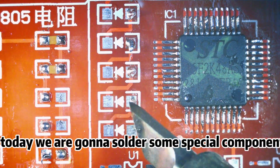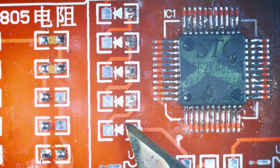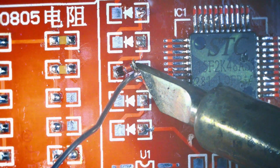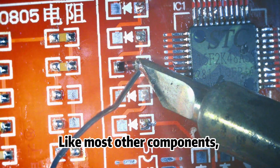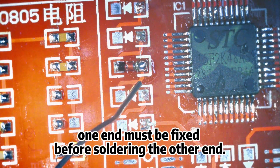So today we are gonna solder some special components, zener diode. The soldering process of this little thing is not complicated. What's interesting is its unique principle. Let's take a look together. Like most other components, when soldering a zener diode, one end must be fixed before soldering the other end.